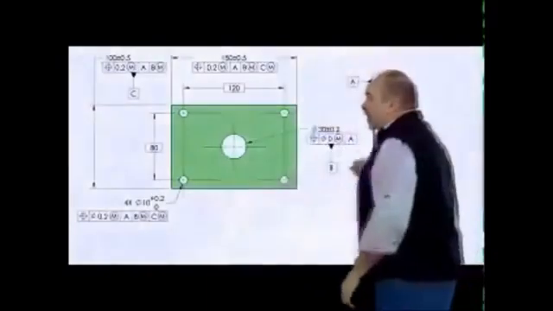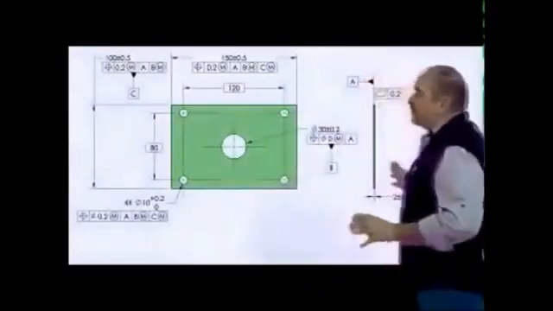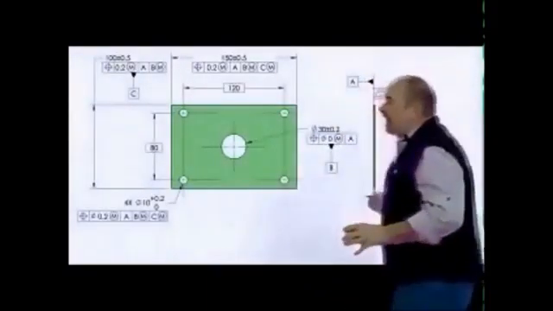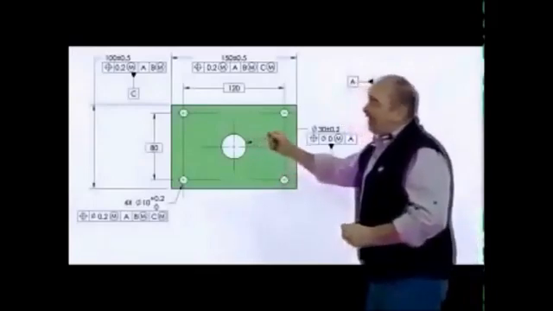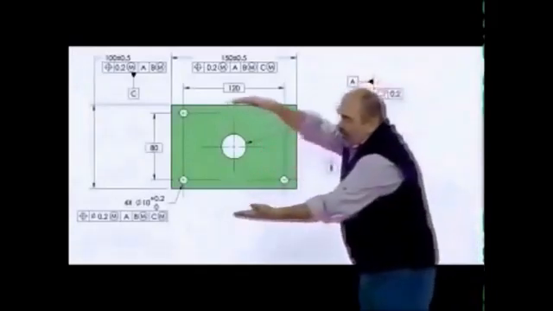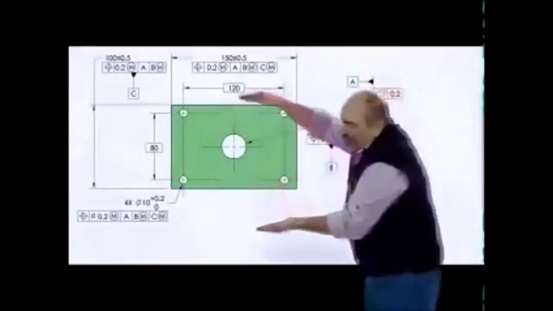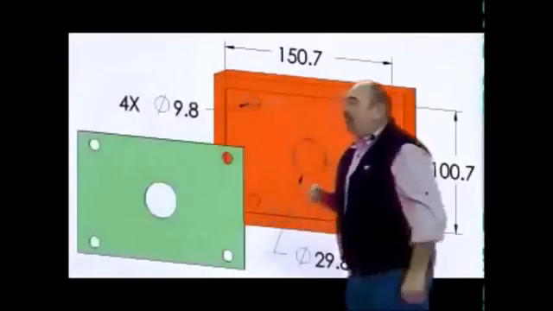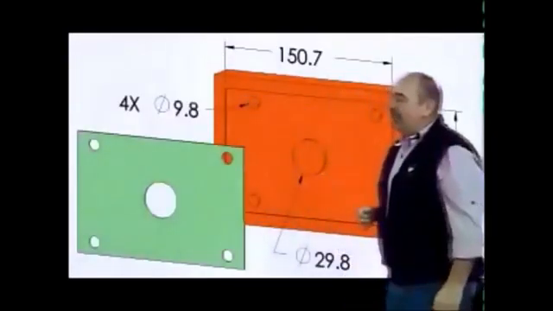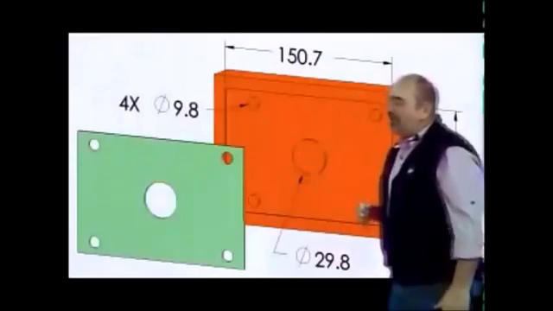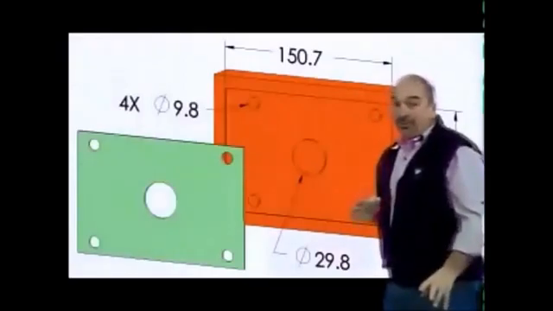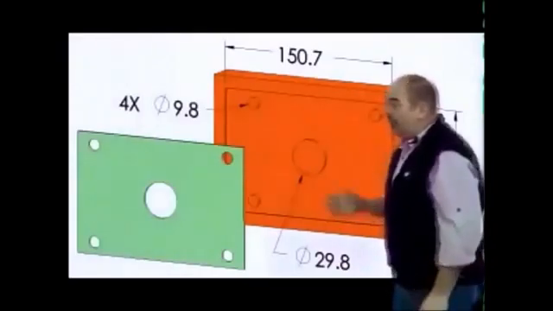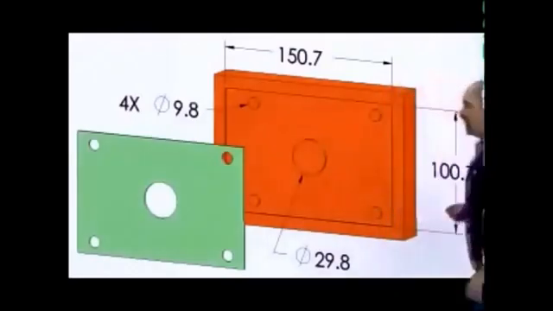If we take a look at this drawing, we have three datum features called out. A is the surface, B is the hole, that establishes an axis, and C, the width, stops rotation about that axis. If we were to design a gauge for that part, these would be the values for the gauge. If you download this tip and calculate the virtual conditions, I think you'll find that these numbers are correct.